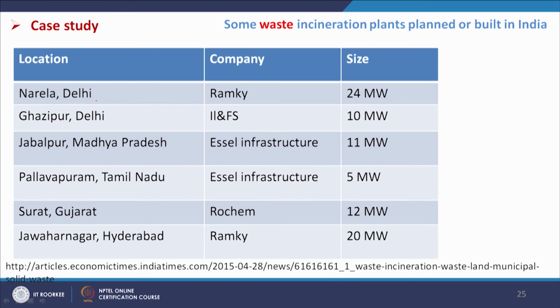Some waste incineration plants planned or built in India are provided in this slide, like Narela, Delhi, Ramky; Gazipur, Delhi, this is IL&FS; and Jabalpur, Madhya Pradesh, SL Infrastructure; Pallavaram, Tamil Nadu, SL Infrastructure; Surat, Gujarat, Rochem; and Jawaharnagar, Hyderabad, Ramky. So, these are the capacities of the incineration waste plants.